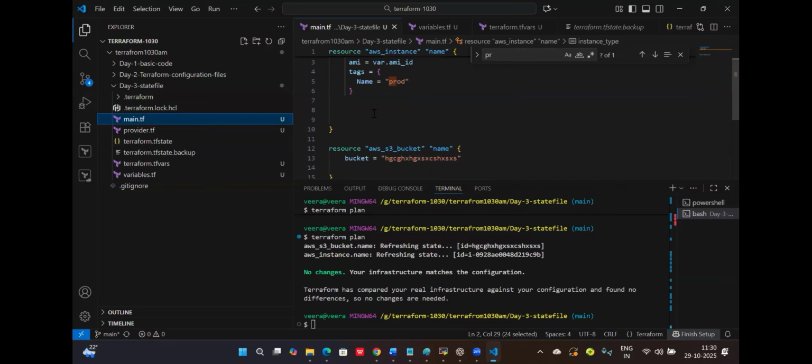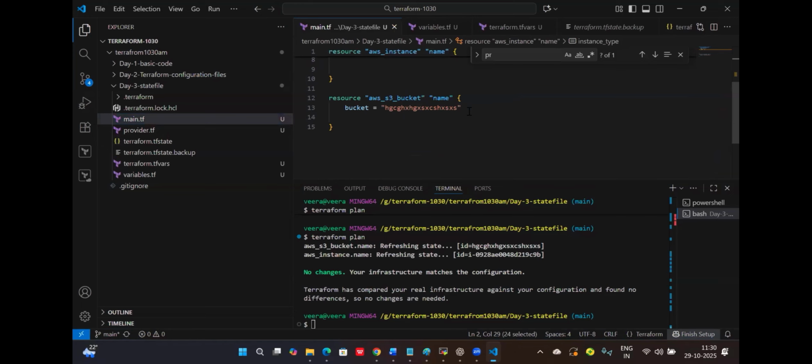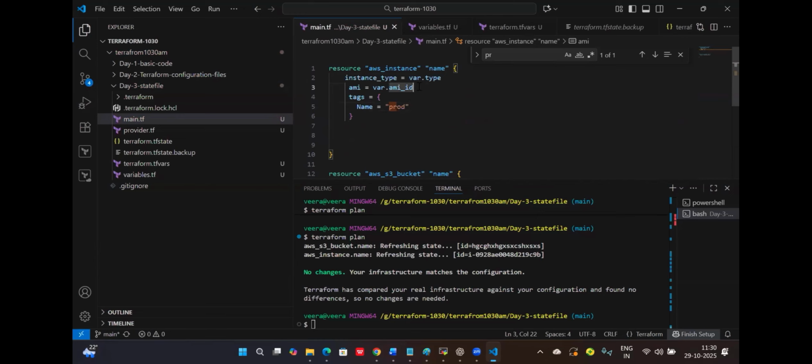For example, I have done some changes here. A bucket name, something I have enabled. Versioning is not there. For example, here I have enabled a key name test. Okay. So before that, this state file is in GitHub also, and the code is also in GitHub. So you have done some changes, the key name. If you apply, what will happen? The key will update on your server. After that, what do you need to do immediately? Push the code.